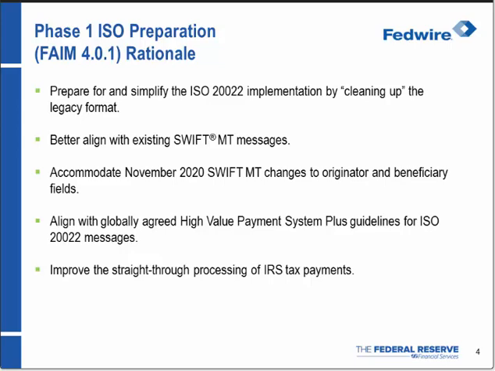This is a group of market infrastructures around the world as well as global banks, and we came together and developed some best practices for adopting ISO messages. To accommodate some of those best practices once we get to ISO, it made sense to clean up our legacy format to implement them sooner, again making it much easier to migrate to ISO. And then finally, in this legacy release, we're also going to make some changes for the Treasury to support straight-through processing of IRS tax payments.